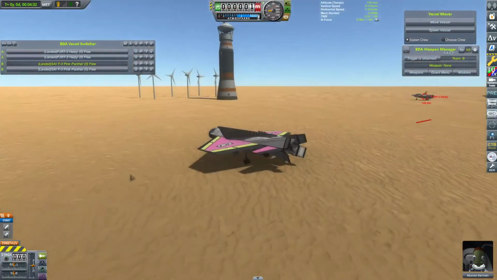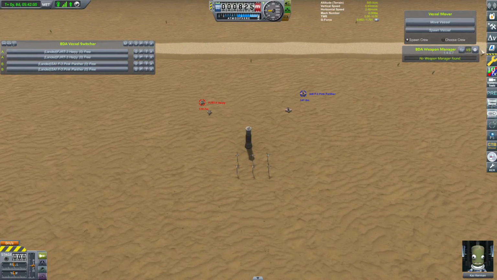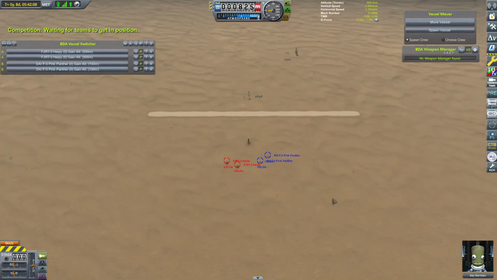Either way, let's go ahead and get these two beasts into the sky. Will the kitty cat win against the birdie bird? Let's find out. So let's get them into the sky, start competition. I don't really know where I would place my money on these aircraft. I haven't actually seen any of them compete.